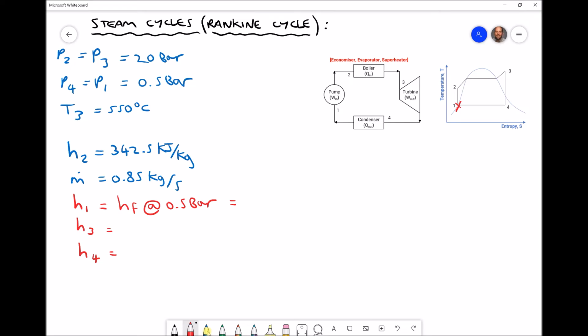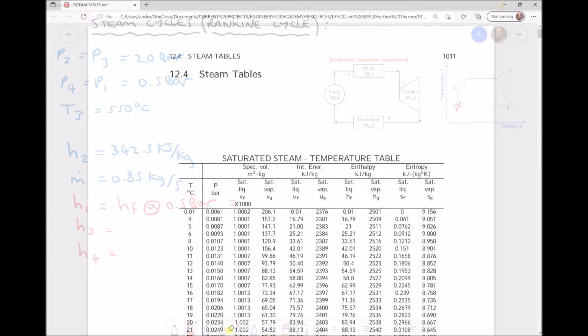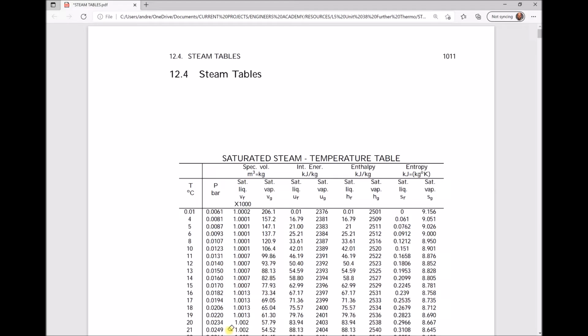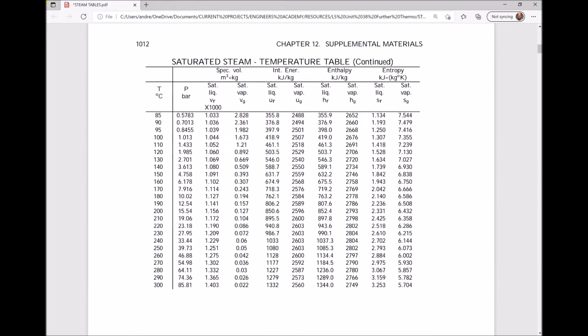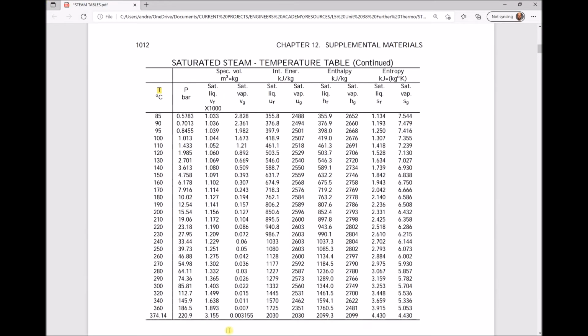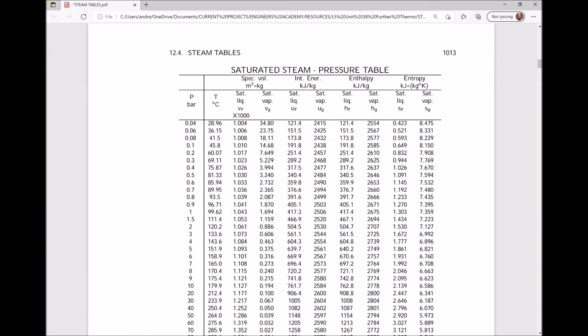So if we go over to our steam tables, so here we have the steam tables for saturated steam, and what we're looking at here is the first page of the steam tables that you've been provided with, but we notice here that the left-hand column, or the reference column, is temperatures. Now we haven't been given temperatures in this instance, we have been given pressures, so we scroll past the first page. The second page is a continuation where temperature is the reference. And when we come to the third page, our reference is pressure in bar.